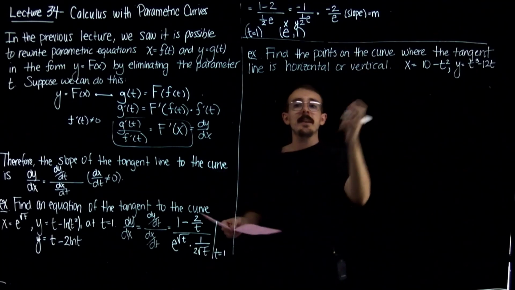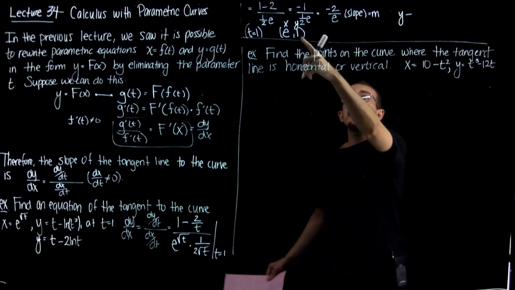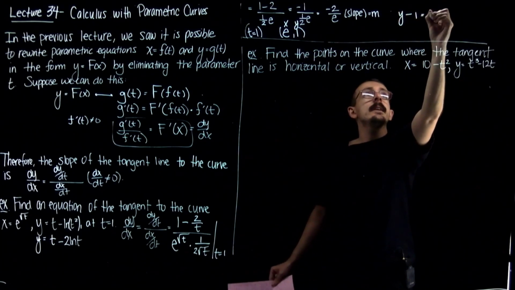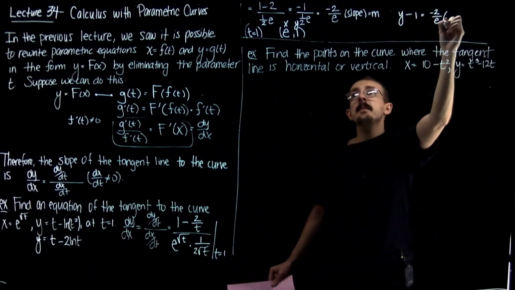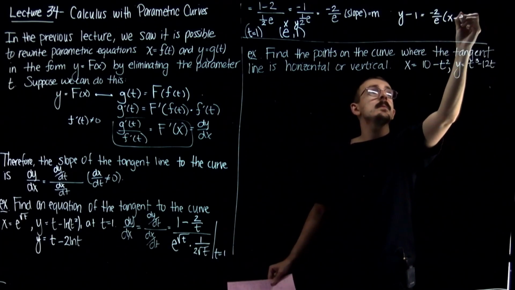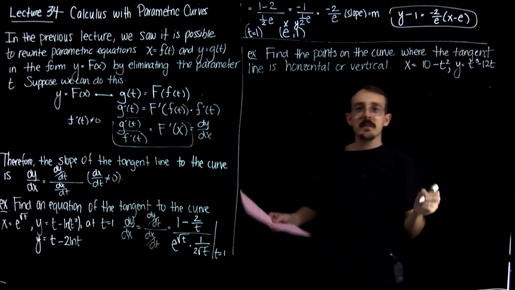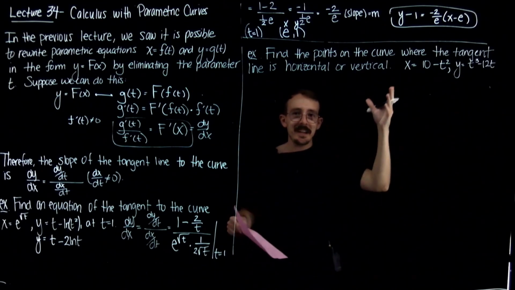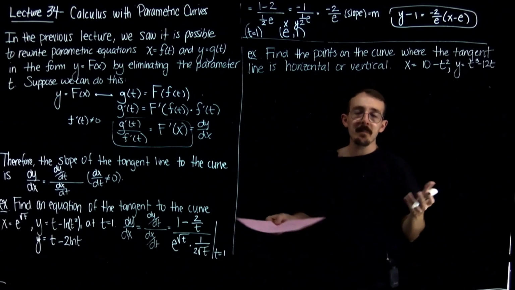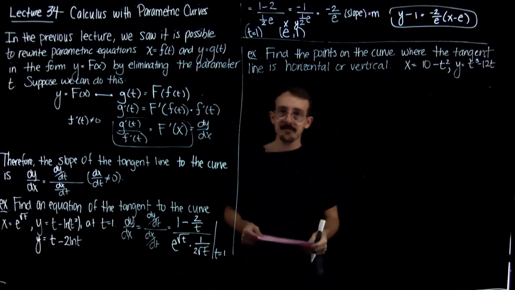And I also have a slope here. So now I'm going to go ahead and write the equation using point-slope form. It's y minus y1, which is 1, equals m, the slope, negative 2 over e, times x minus x1, which is e. So this right here is the equation of the tangent line to the curve. Now, I could rearrange that and put it in a different form. I won't, but you could if the directions asked you to do that. But I'll just leave the answer right there.